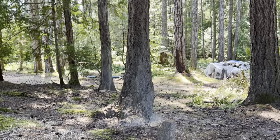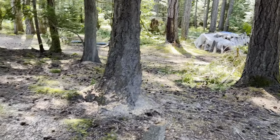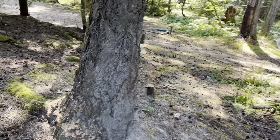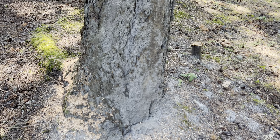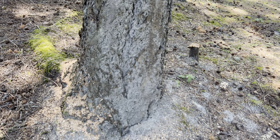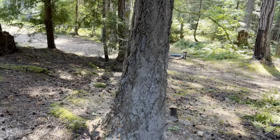All right, friends, I showed you this one. Are you okay with the rock plastered on there? I'm gonna smack that off with my axe. Yeah, thanks for reminding me. So friends, he drilled a well here and he's got stuff all over this stump. Like you can see it. See it? It's concrete and mud. And I've got to make a high stump here, but I am going to crack a little of that off with the axe. Just to where I'm going to cut.